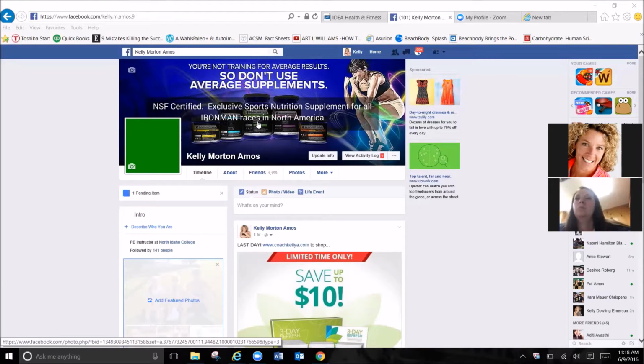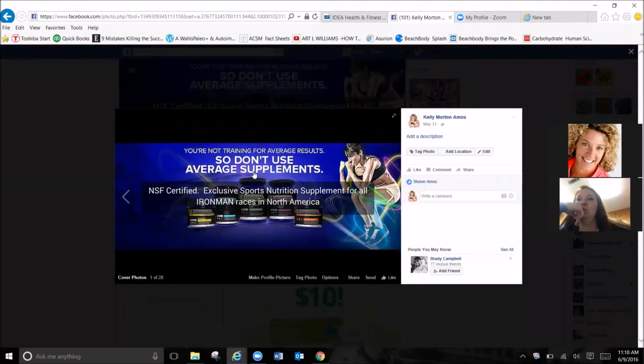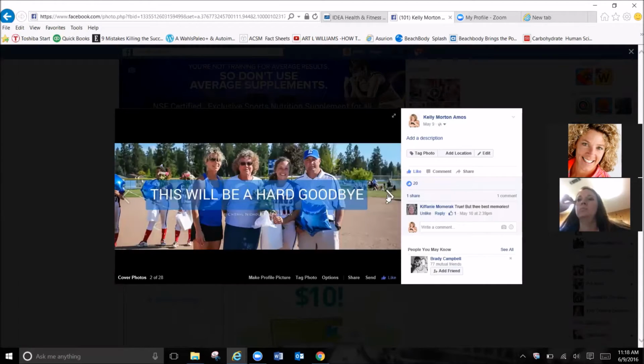I made it a certain color, and then I went to transparency and I faded it so that you could see through, because I wanted this verbiage to stand out, but I didn't want to hide the images of the supplements. So I faded the color out there. If we look at it this way, you can see a little bit better the color of that. And that's what I did.